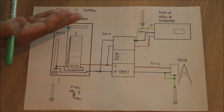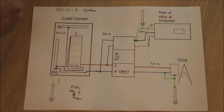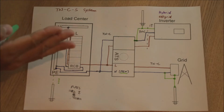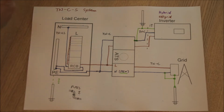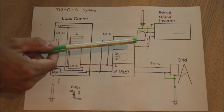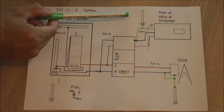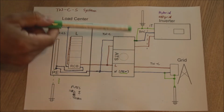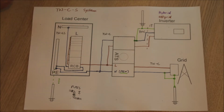So there's also the question, which source of power is your primary, which one will then be your secondary. If your solar system is only small, your battery is only small, this will probably be the secondary power, and you will use that only in emergencies when the grid is down. But if you have a big solar array, a bigger battery, you can of course have your solar system as your primary power source, and the grid will only be used when the battery is depleted, when you have maybe several days of bad weather, something like this.